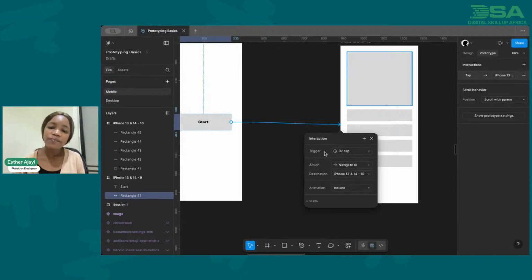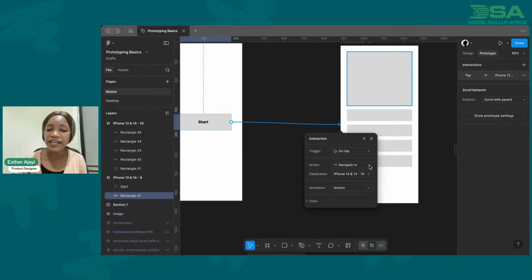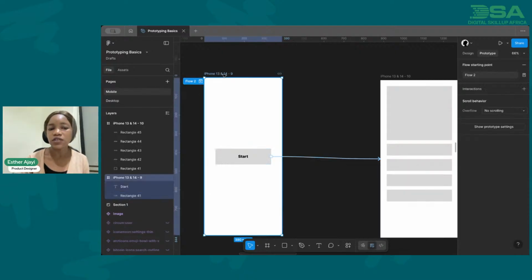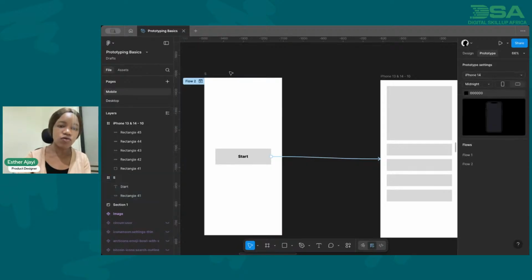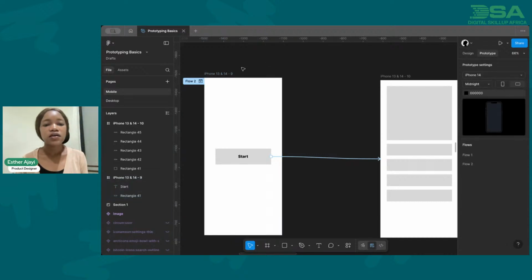Let's start again. Our trigger is on tap. We are navigating to. Now, because we've not renamed our frames, let's say we rename this splash. I just double clicked here. So this was on iPhone 13 and 14.